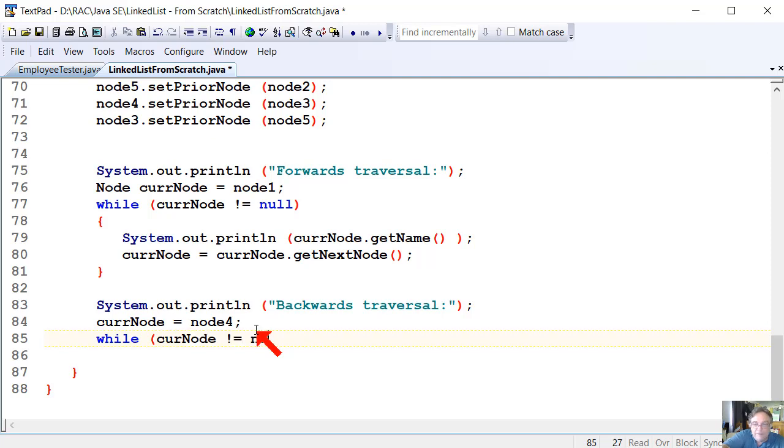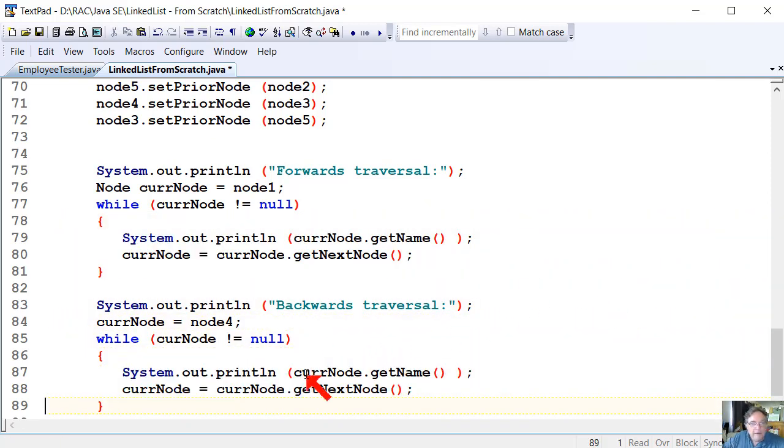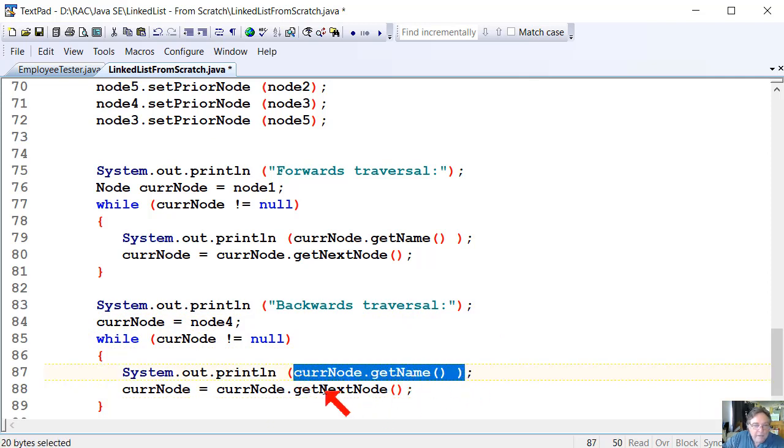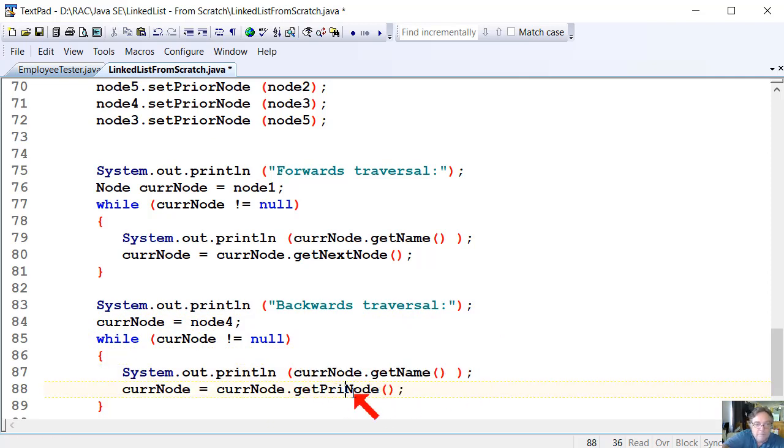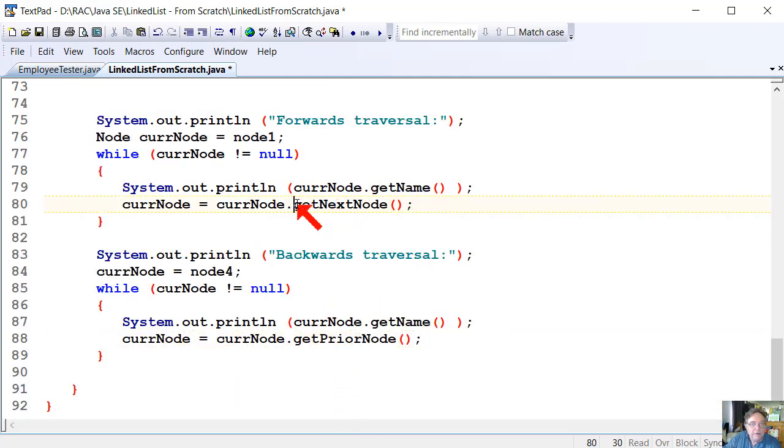Same sort of code as above. We'll copy and paste it. We're going to display the name of that node and then get the prior node. Okay, so it's the same sort of code, but this one's going forward, so it's getting the next node. This one's going backwards, starting at the end of the list and going backwards, so we're getting the prior node.